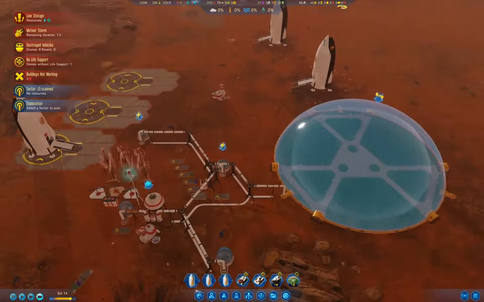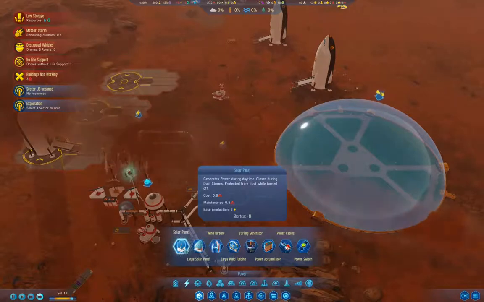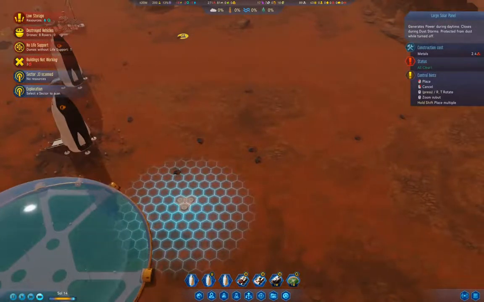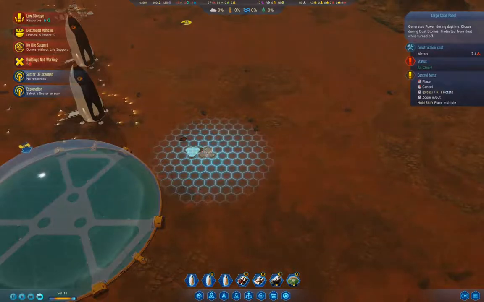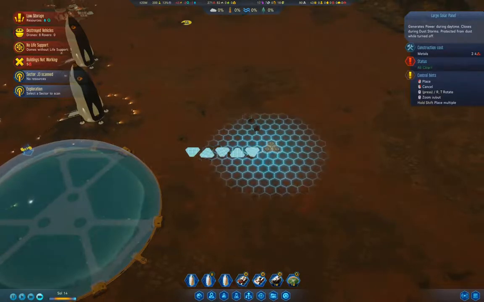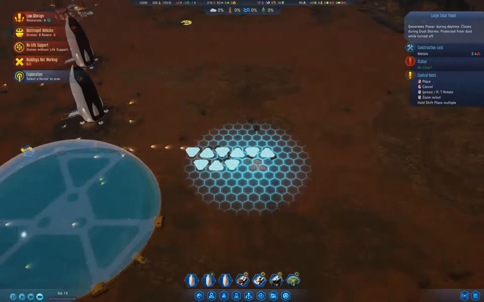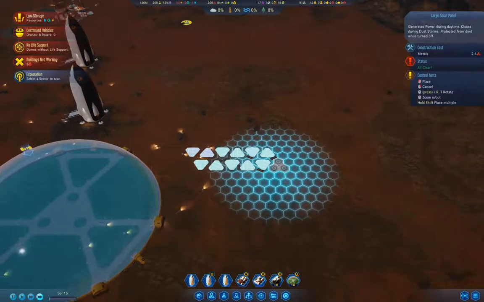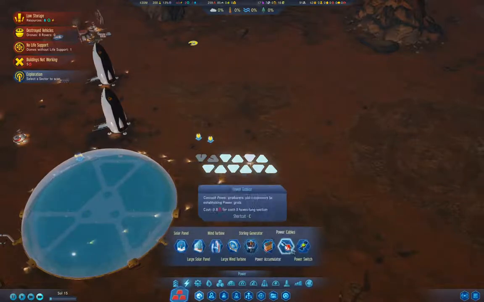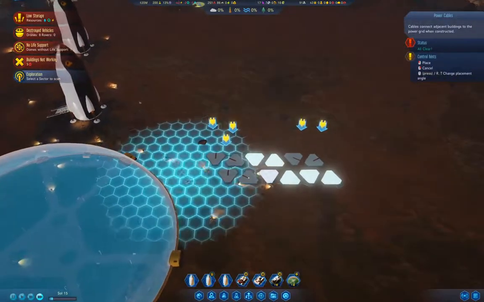Right. Now, I'm going to need more solar panels. Okay. So I'm going to put solar panels over here. One, two, so that's 15, 20, 25. And I'll do another row of those here. Solar panels only need metals, which makes them a particularly good option for early power generation. But it does mean that you need batteries. Right. Power. I need to connect that to the grid.